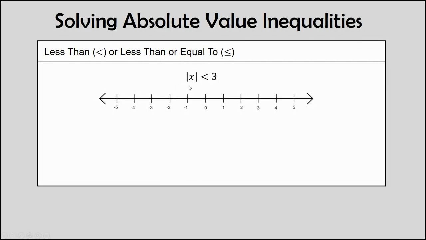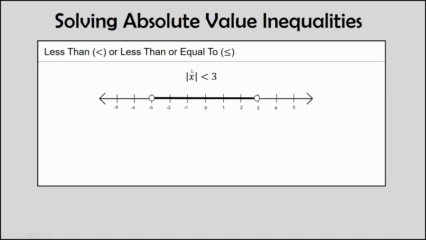If you look at that on a graph, 3 units from zero obviously is 3 and -3. We want the answer to our x values here to be numbers that are less than 3 units from zero. So if you look at it graphically, it would look like this. Obviously from 0 to 3, all the numbers in here are less than 3 units from zero. 0 to -3, all the numbers in here are less than 3 units from zero. This graph represents a compound inequality.